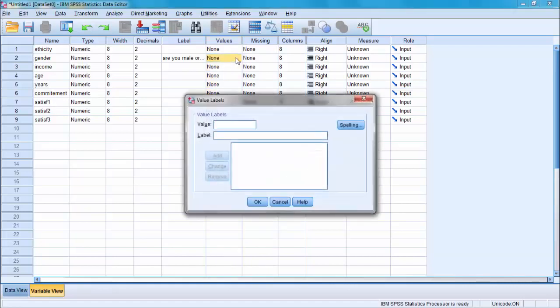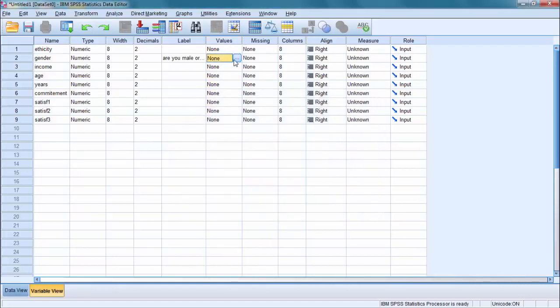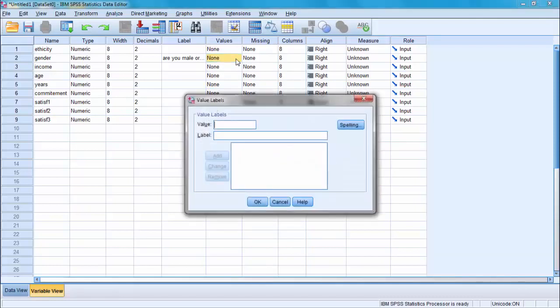Just clicking here on the values associated with gender, I'm going to tell the software that if somebody is male, I'm going to assign value 1 to that response. So 1 for male, add, and if somebody is female, I'm assigning value 2. So every time somebody says that they are male, I'm just going to put 1, and every time they say they are female, I'm going to put 2.